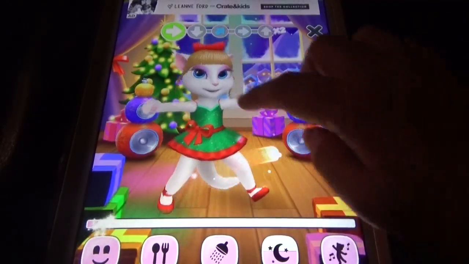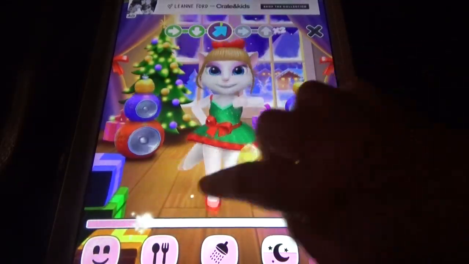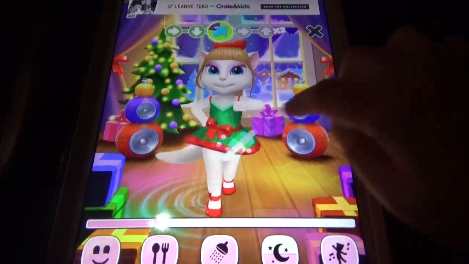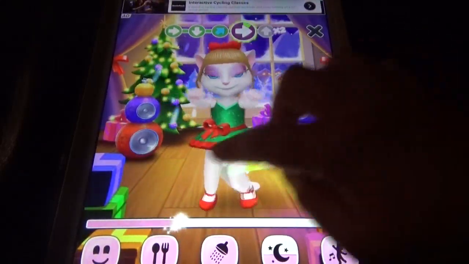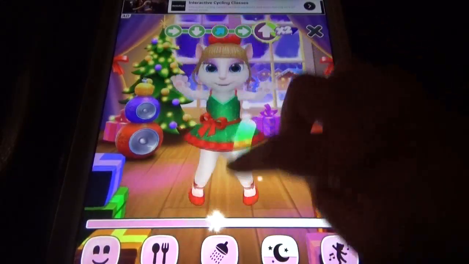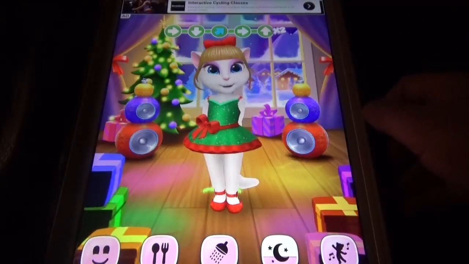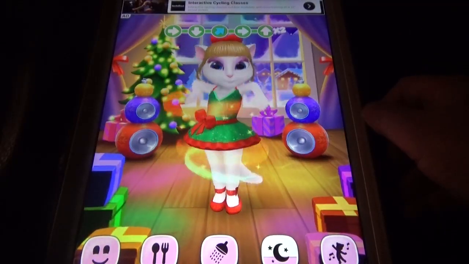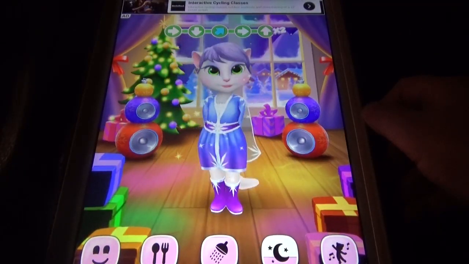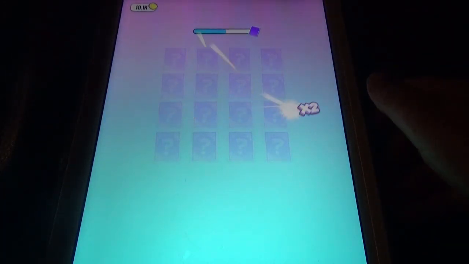So this is the new challenge, but compared to My Talking Angela and My Talking Tom 2, the challenges are easier there. You just play and earn the rewards. But here, watch an ad and use the dance studio again and again. This is a limited time event.